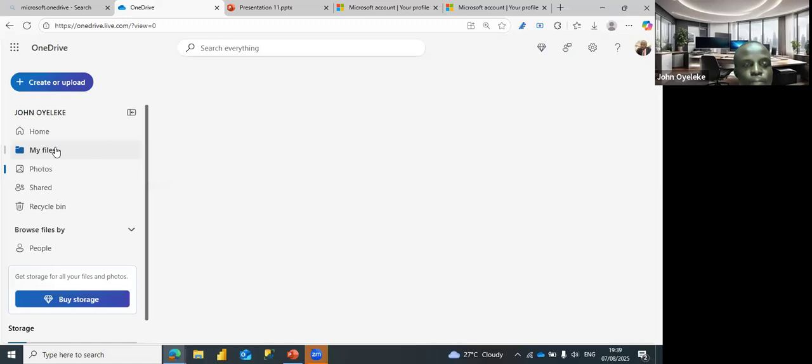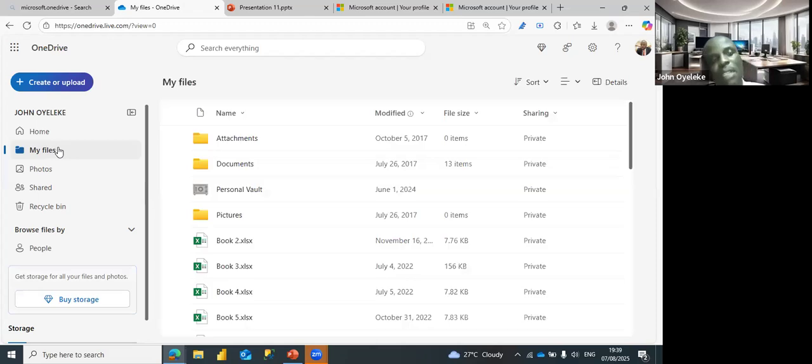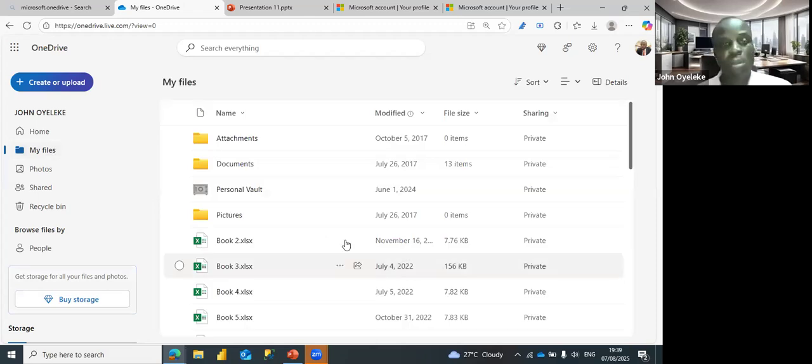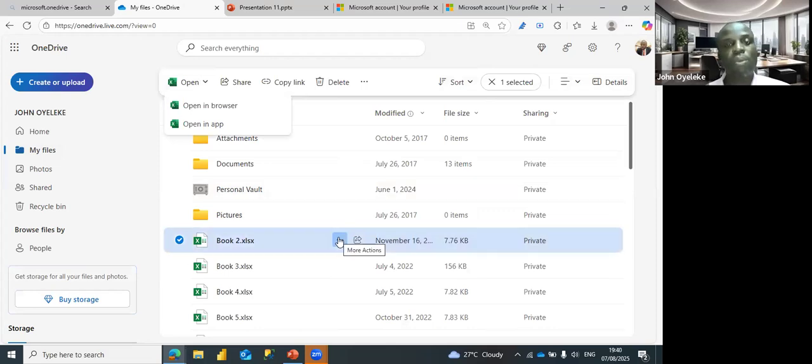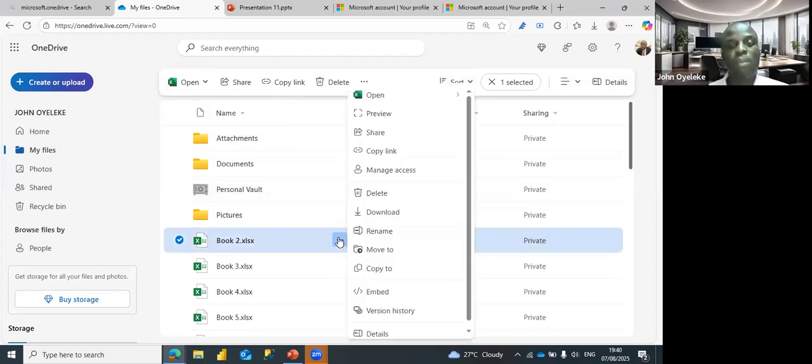Okay, let me go back. Of course, I don't know if I've said that any of these files you can open them. I can see a long list too. Yeah, I can see a lot of things you can do with all these files. Just click on the three dots.